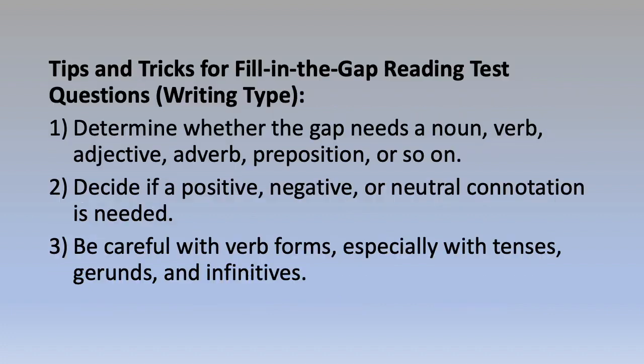Let's go on to the writing type fill-in-the-gap reading test questions. Here are some tips and tricks for the fill-in-the-gap reading test questions, writing type style. First of all, determine whether the gap needs a noun, verb, adjective, adverb, preposition, or so on. Next, look carefully at the text to determine if a positive, negative, or neutral connotation is needed. And it's also a good idea to be careful with verb forms, especially tenses, gerunds, and infinitives.